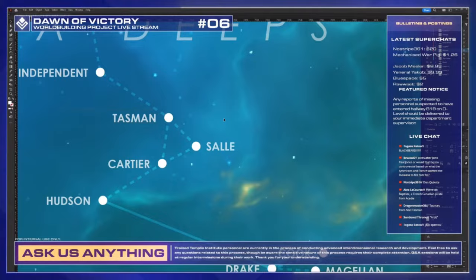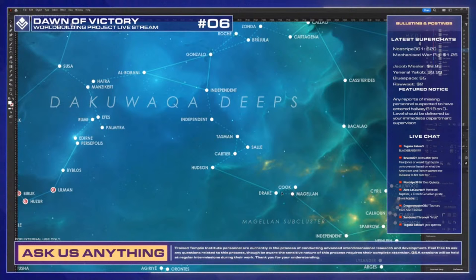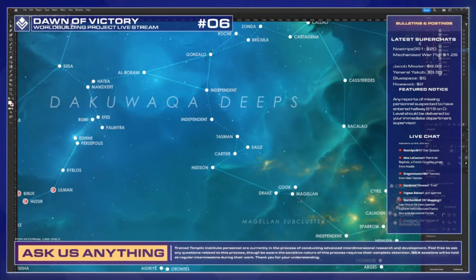So I'm almost positive what happened is that maybe a slightly sketchy company was like, you know what, we're going to map out the Dowangga Deeps. And they named these systems after famous explorers as a marketing thing, I bet. Like, we are continuing in the tradition of Magellan, Cook, Drake, Hudson, Cartier, Sail, Tasman, and the great explorer of Independent. Even though we're just trying to mine the deeps.